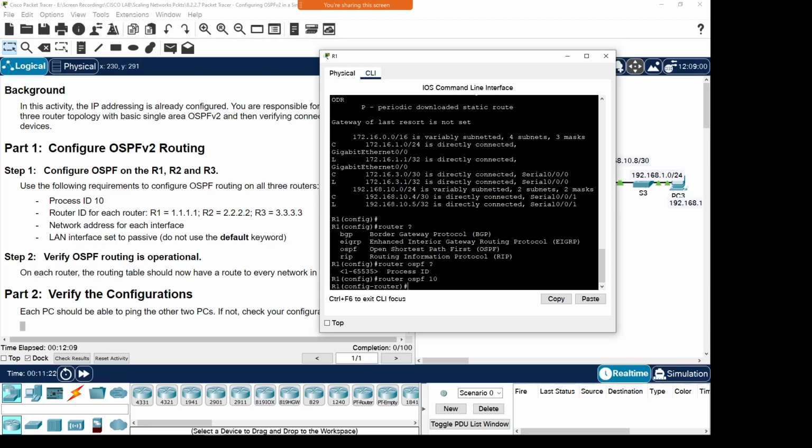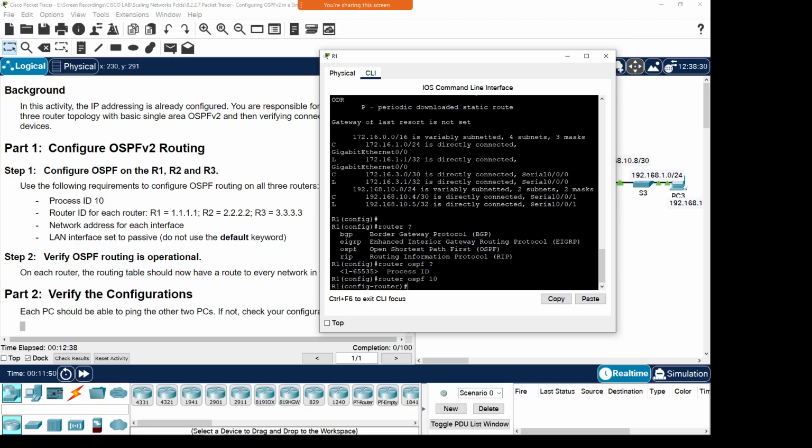All right, now that OSPF has been created with process ID number 10, it's a matter of setting up the router ID. Do you guys remember what happens if I do not configure the router ID manually? Anyone remember what happens? It will use the highest loopback interface ID. And when it is not available, then it will use the highest IP address assigned to the active interface.